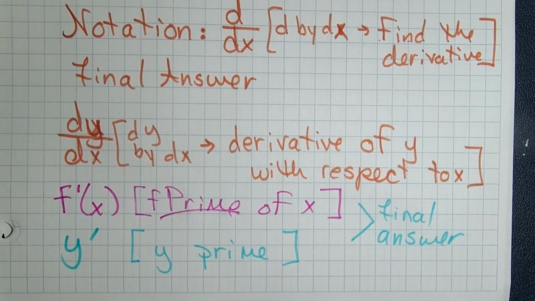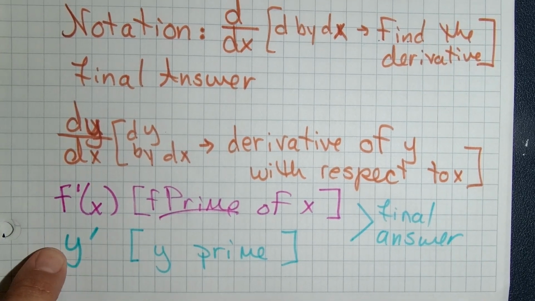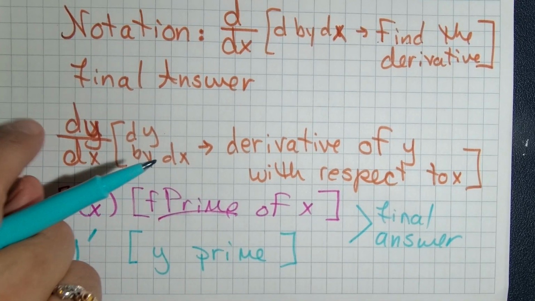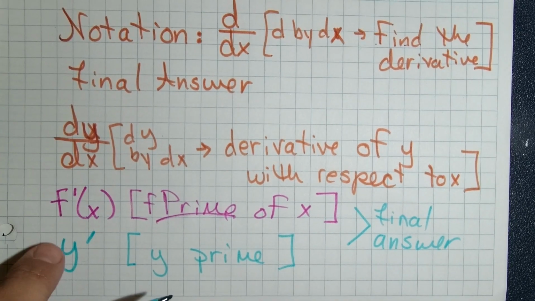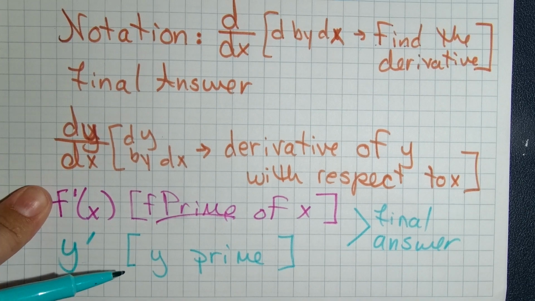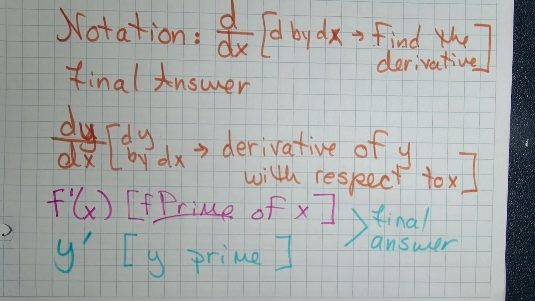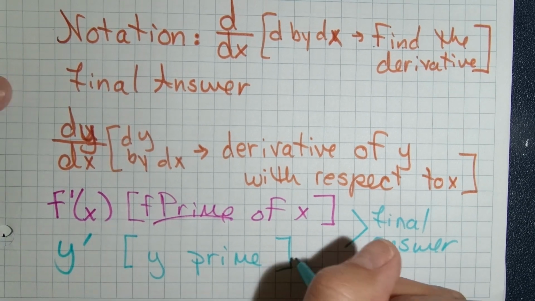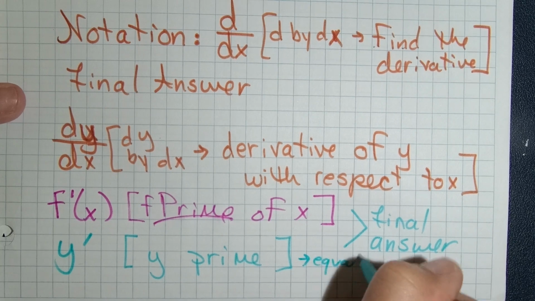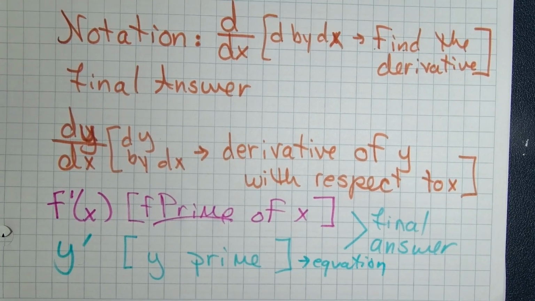You cannot go between equation notation and derivative notation or equation notation and function notation. It has to be whatever it tells you, okay? If it says g of x, you write function notation. If it has t equals, that is equation notation, which is this right here. Equation. Questions? Questions?